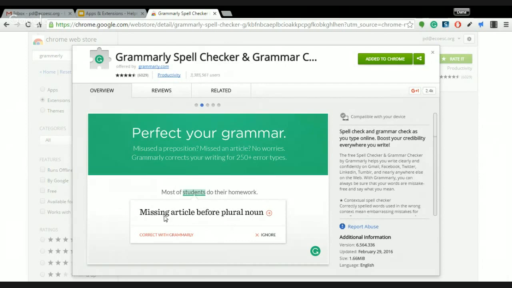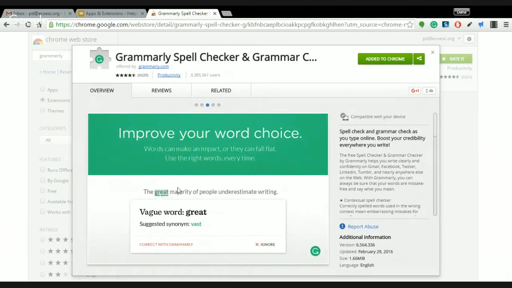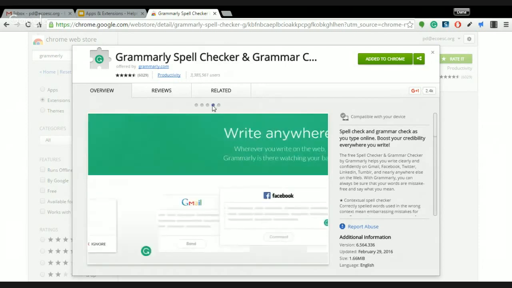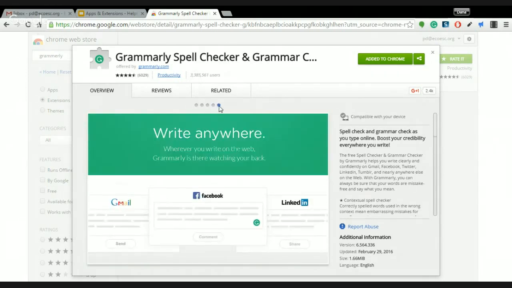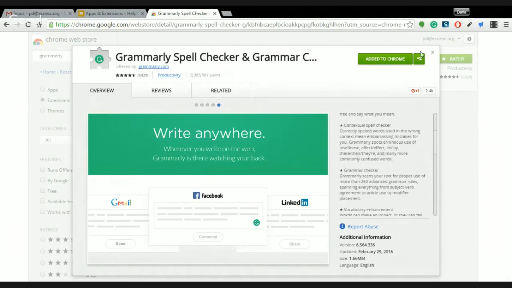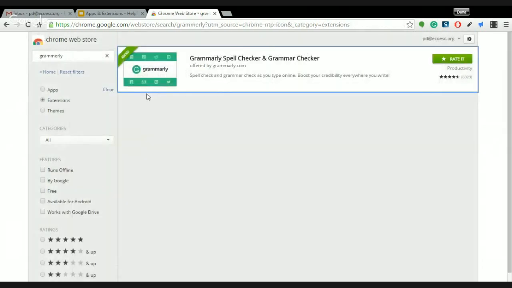It should be plural, so should you add an apostrophe to it? You can also click ignore if this is maybe a spelling test or something you're trying to create for your kids, or a grammar paper, where you're obviously not putting grammar mistakes in there on purpose. But as soon as you mouse over the word, you can then click on the correct word. Again, you can read more about it and you can add it to your account. I'm going to go ahead and close out of that one.